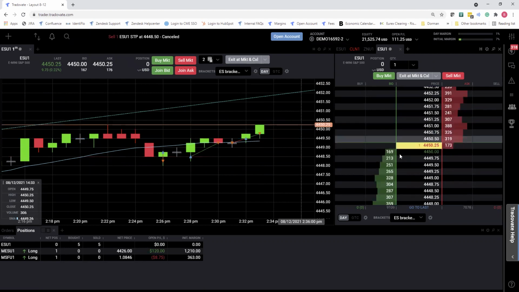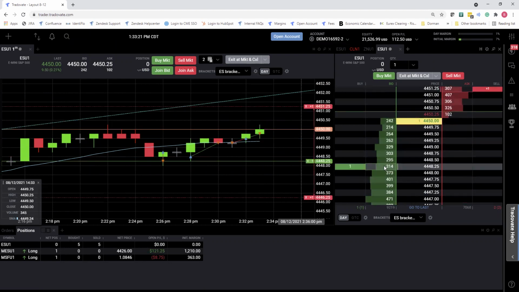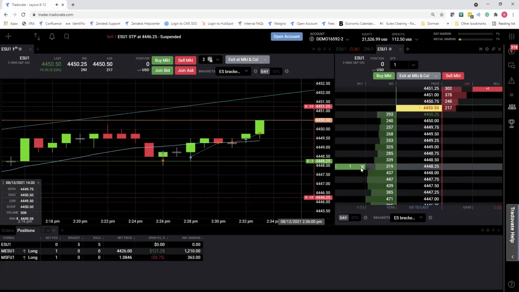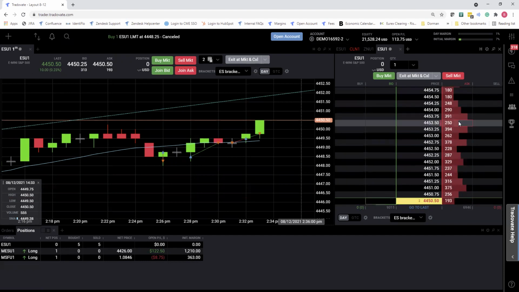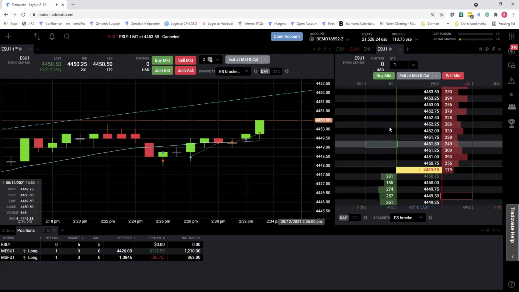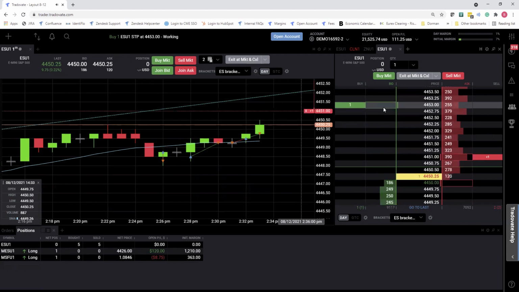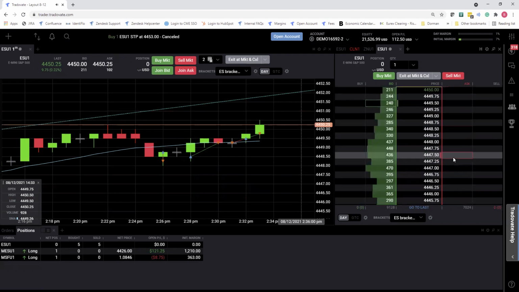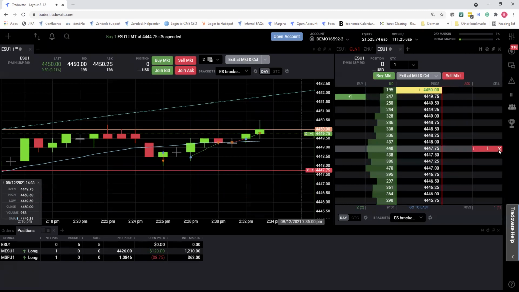Now, if you want to place an order below the price, that would be a limit order, a buy limit down here. So we have to left click right here to place that buy limit. If we want to sell above the price, then that would be a sell limit. So that's left clicking in this sell column. If we want to buy above the current price, that's a stop order. So that requires you to right click above the dome. So you have to right click right here, and that places a buy stop. Same thing on the other side here on the sell side. If you want to sell below the price, that'd be a sell stop. So you have to right click for that.